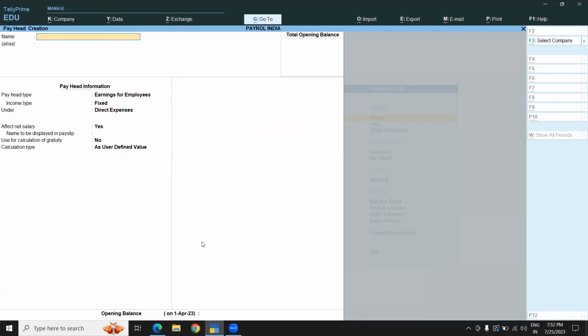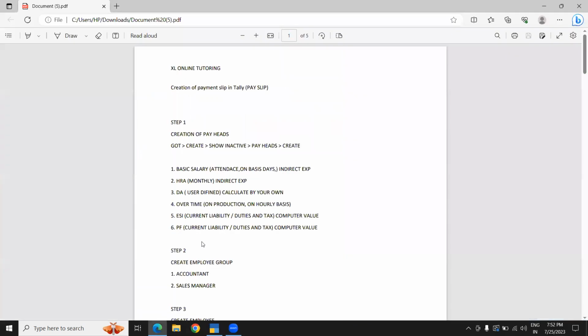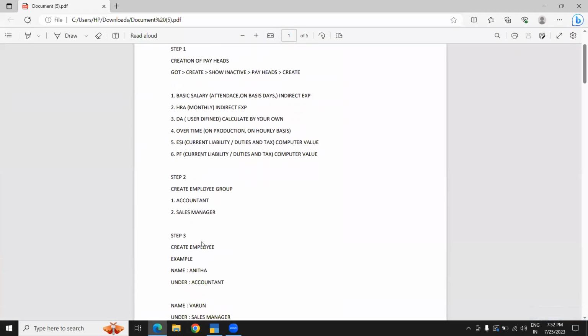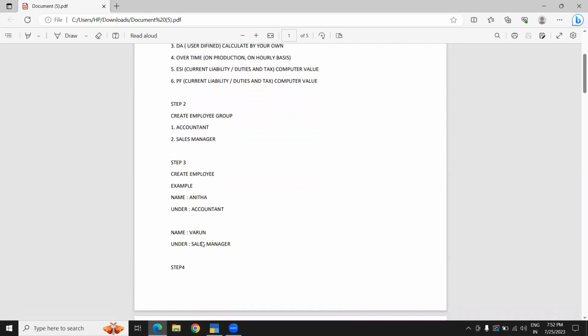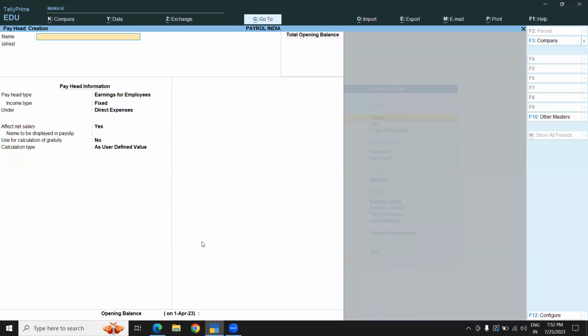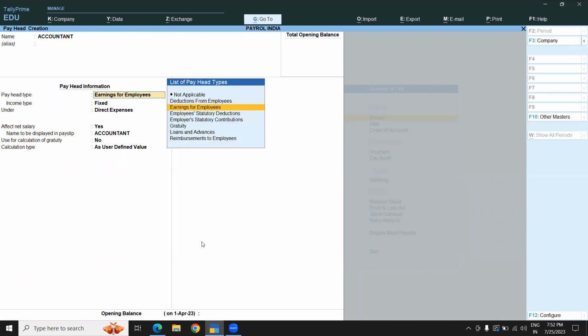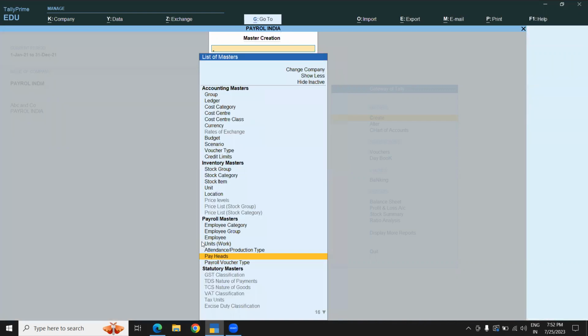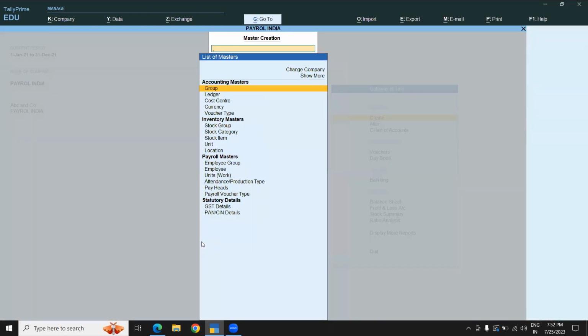So I have created all the pay heads for now. Next is the employee group. Employee group means you have to create a designation. Sorry, designation you have to create in a different place actually.